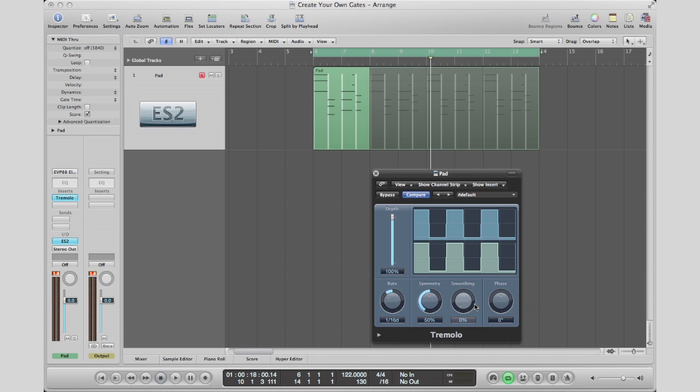But then we can have some fun with it. If you don't want such a jaggedy sounding synth, we can smooth that out a little bit and create some cool movement. So let's do that.